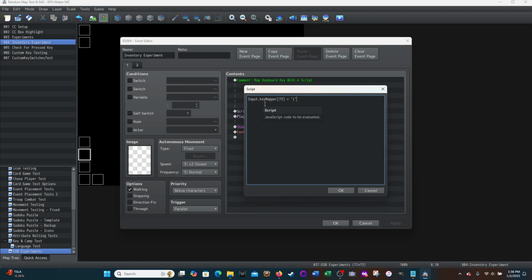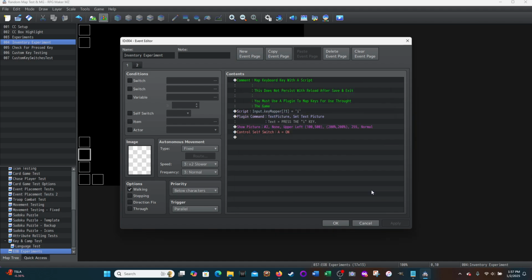Remember to watch for your upper and lower cases. In brackets, the number, that's the code for the key, 73, equals, and then in single quotations, the actual key, right? The I, the A, the B, the C, the D, or like the number 1, 2, 3.